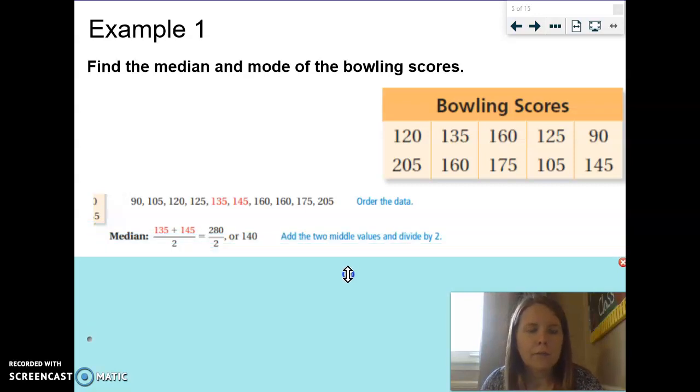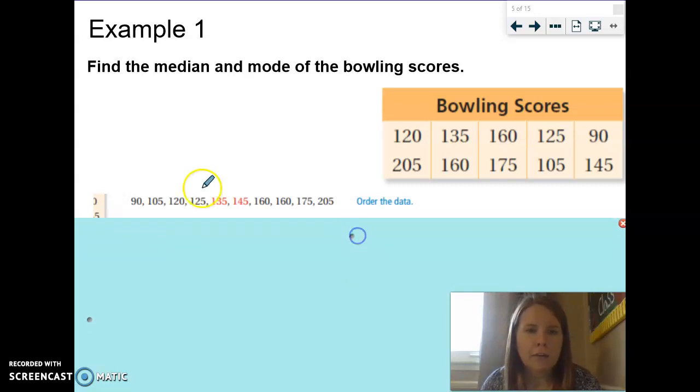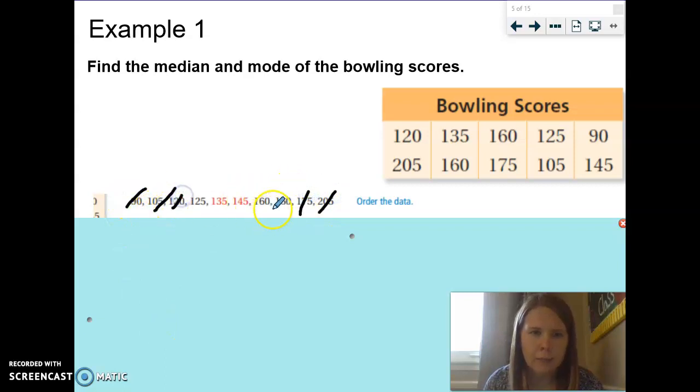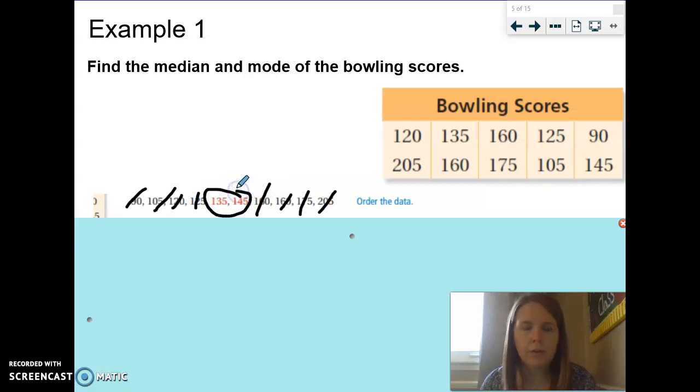All right, to find my median, I need to find the center of this data. So you usually go along and cross them off: one from the left, one from the right, so that it's evenly matched. In this case, I've crossed 3 off on each side. Now I'm going to cross off 4, and I'm left with the middle. There are 2 different numbers in the middle right now, and I need to find the average of these 2 numbers.